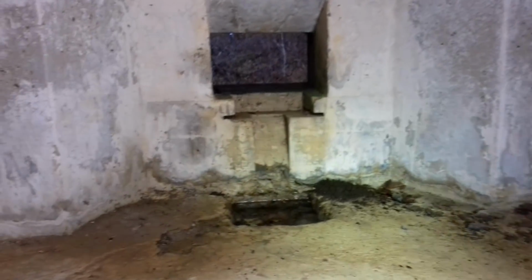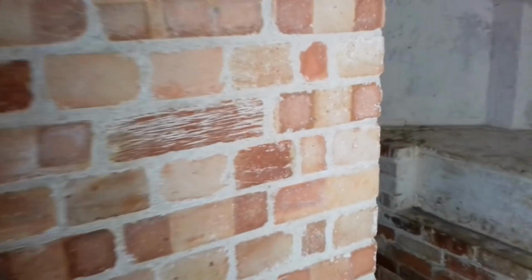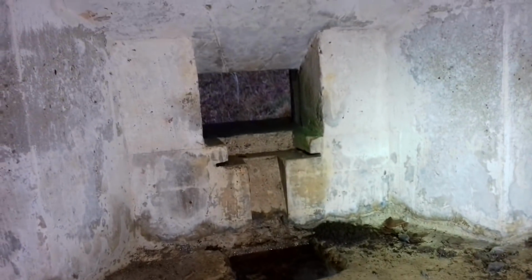I know they always look the same every time I show you these, but I think they're fascinating. So you've got this big central supporting brickwork to hold the roof up, and apparently if any enemy fire did get in through these little gun slits or observation slits, having this bit in the middle would have acted as an anti-ricochet device, so the bullet wouldn't have bounced around and potentially hit any of the occupants, which is quite cool. So there would have been little shutters for these as well, so I suppose they could have closed those up in times of gunfire and stuff.